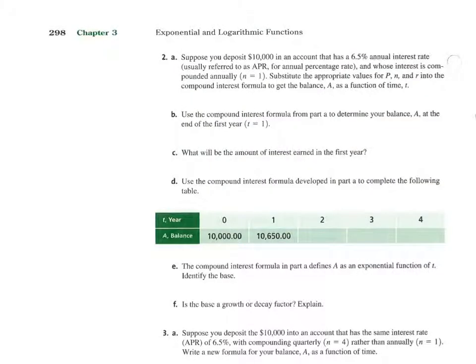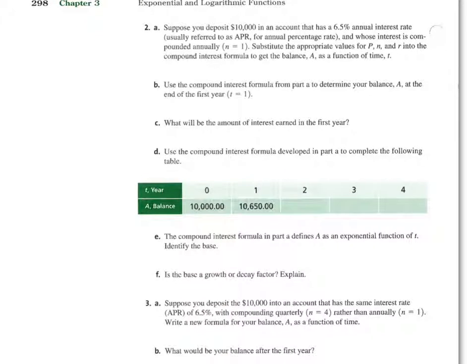We're coming back to our original example, and we're going to compare some different ways of compounding. Back to our $10,000 that we're investing at 6.5%, compounded annually. Let's figure out how much we would make, but we're just going to look at the formula first.